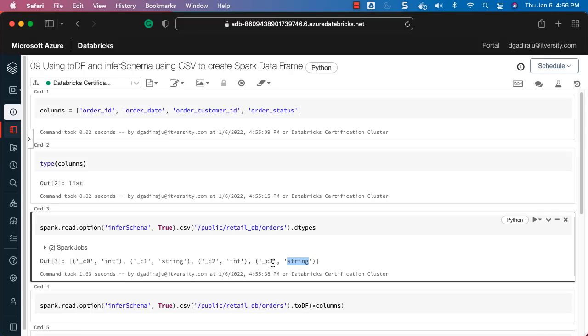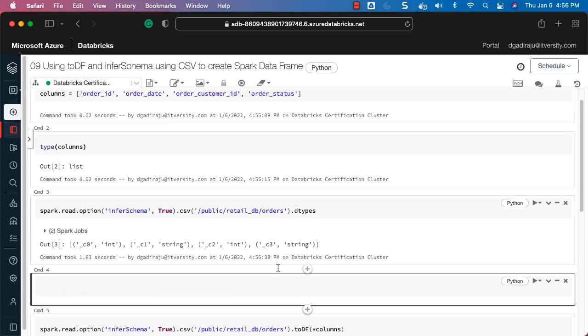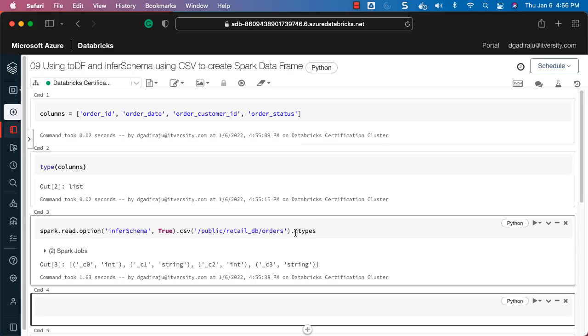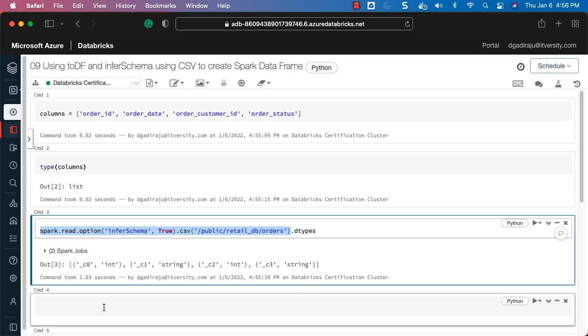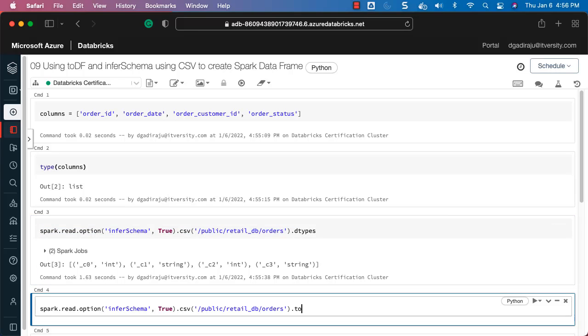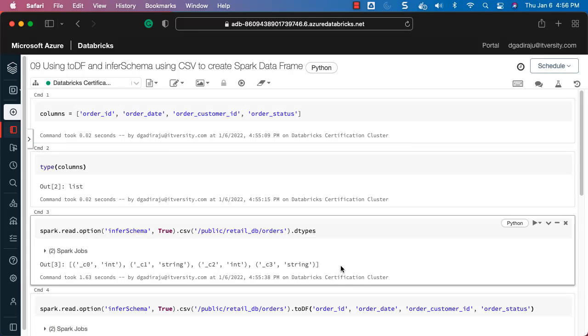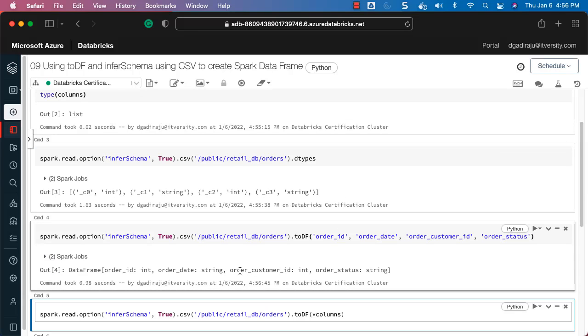Now to make sure that we have appropriate column names, we should be able to use the toDF function. Using toDF, either we can specify the column names comma separated, or we should be able to convert this list to varying arguments and pass it to toDF. Let's go through the details so that you understand what I'm talking about here. We can copy this, paste here, then we should be able to say toDF. As part of toDF, we should be able to pass these as arguments. In this case, I'm passing all these four as direct arguments. You can see that it is working as expected. It has created the data frame. You can also preview the data by using show on top of it.